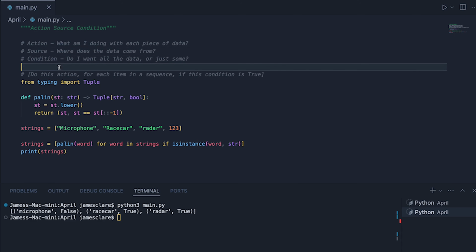So just to recap, I've shown the action, source, condition model here. This is a way I devised a good couple of years ago. And if you are struggling with comprehensions, really just try and break them down like this. Comprehensions are something which can be fairly problematic. People tend to stick with for loops because they look easier. You're defining an empty list, you're running a for loop, you're appending to it. A lot of things in Python can be done using comprehensions, and suppose they're not too complex or too crazy, you can dramatically reduce how much code you're writing. It can look a lot simpler. It can dramatically reduce how much you're writing to please other people, which is also pretty good.